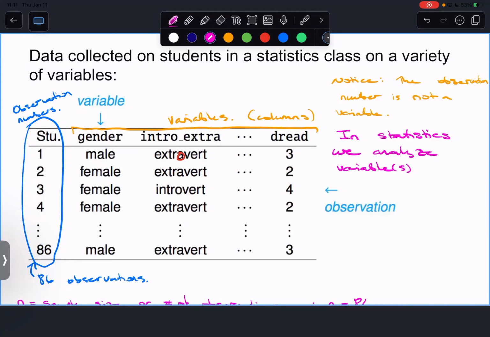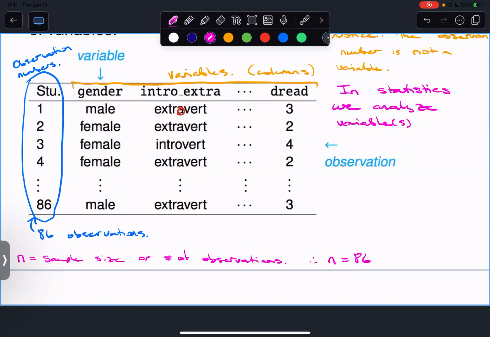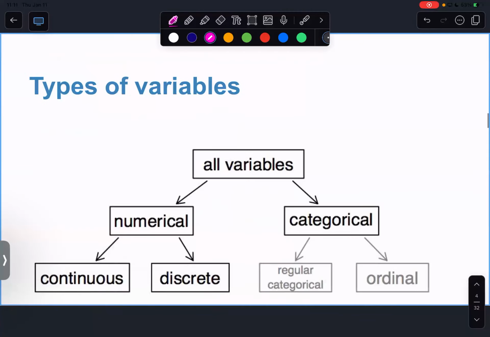We'll start with 1 and then we build to 2 and we analyze more and more variables. But in general, we're going to be talking about just different variables. Okay. Any questions about that so far? Good. All right.